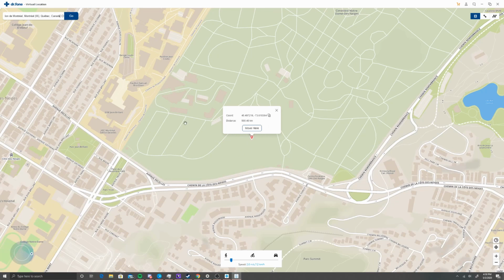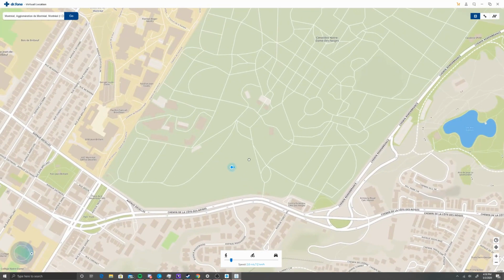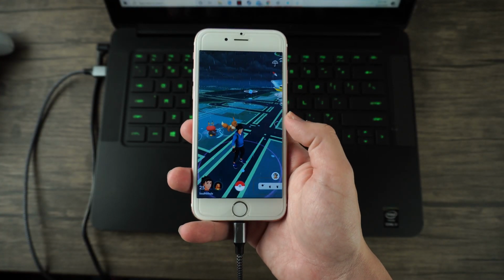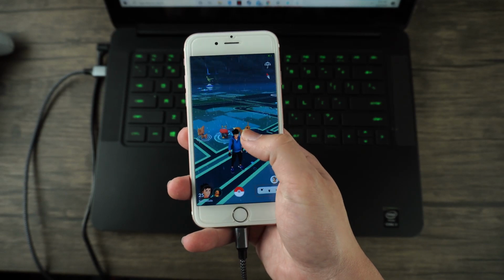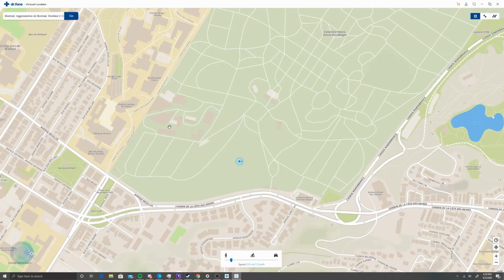Then it's just going to take us all the way over there on the software itself, and it's going to ask us if we want to move here. Once we've confirmed this is exactly where we want to be, all that we have to do is click on Move Here, and then boom, all of a sudden we're going to be moved all the way over to Montreal. So we traveled from Ontario all the way to Quebec, and you're going to notice that on the Pokemon Go app as well if you look at your iPhone again. And that is going to be method number 1 of teleportation.